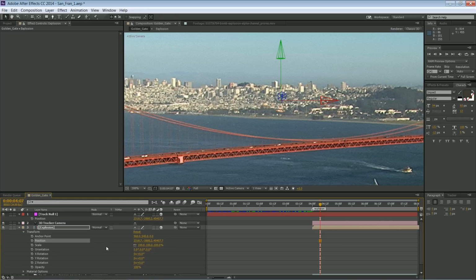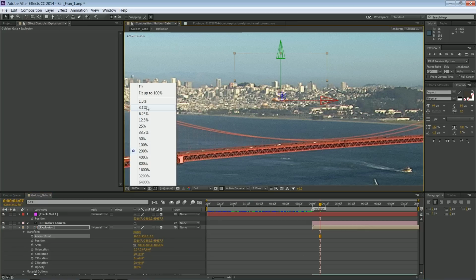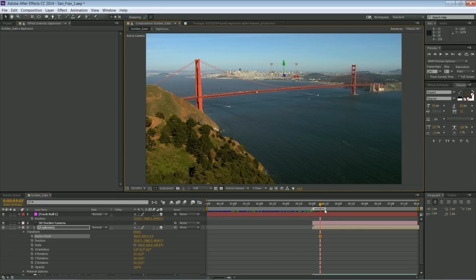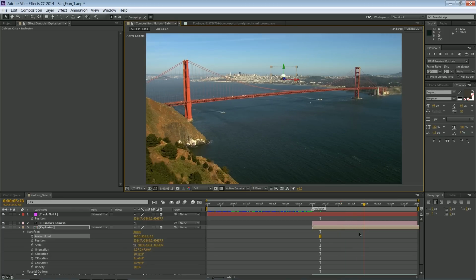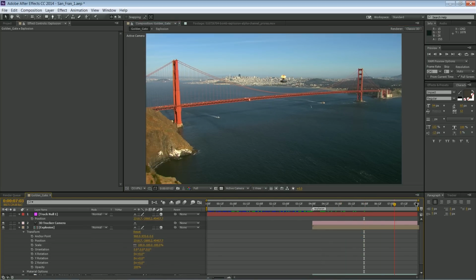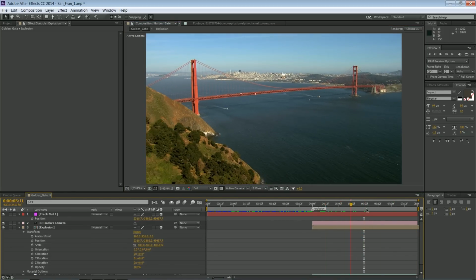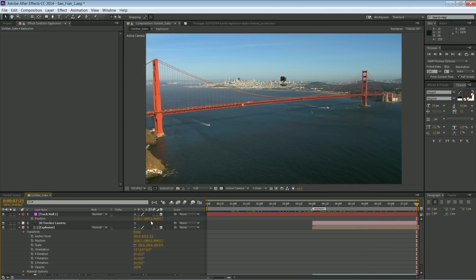Another thing we'll do is scale it up. Oh, and also I'm going to change the anchor point, so it's at the bottom of the explosion, so it's just easier to manipulate it. So move this up here, and somewhere there is good. So I can zoom out now, and let's see how this looks. So now, yeah, it looks like our explosion is there in San Francisco, but I want it to be a lot bigger, definitely.